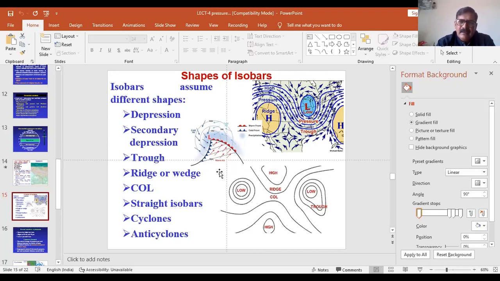Then the speed here is more. Here it is less, here it is less, here it is less, and here it is near about balanced. Again, here is high pressure, then less, then less, then less, near about neutral. So this neutral pressure place is called the col. Okay, sir. Is it clear? Yes, sir.